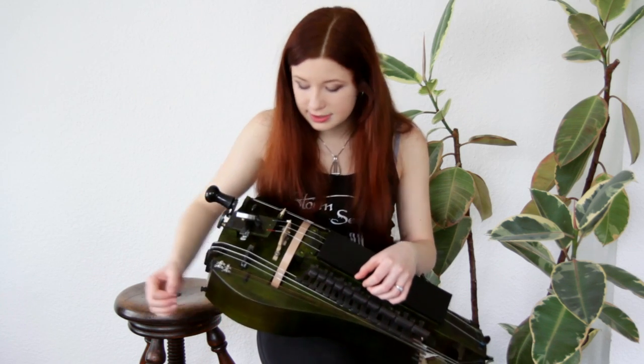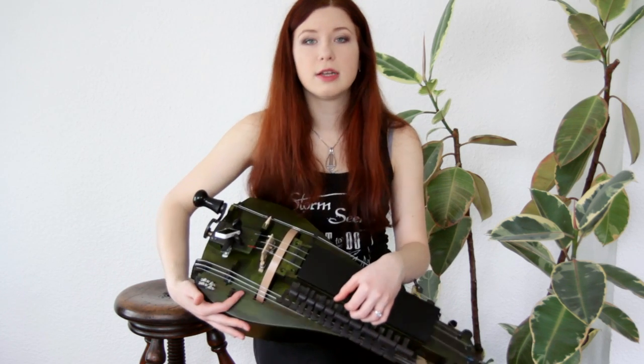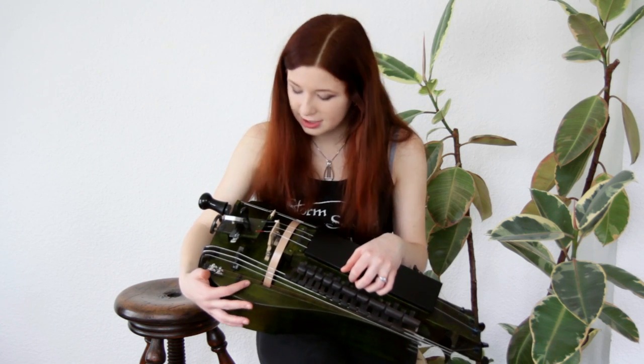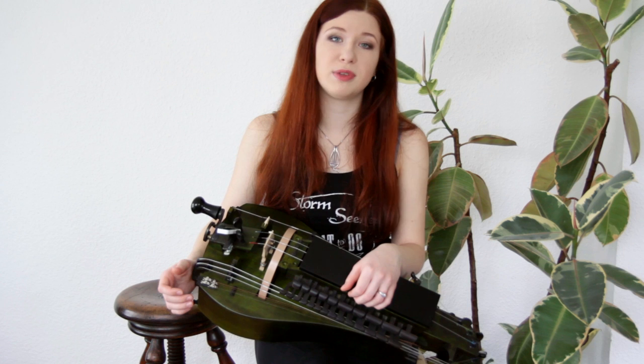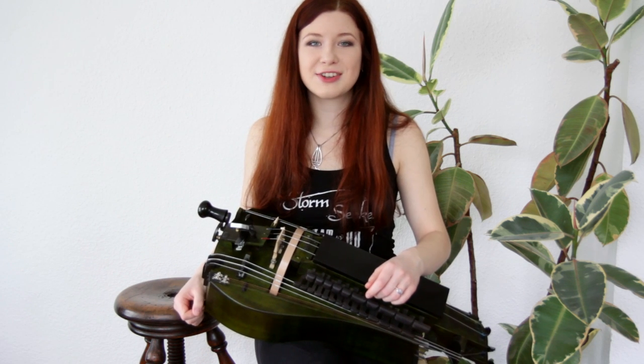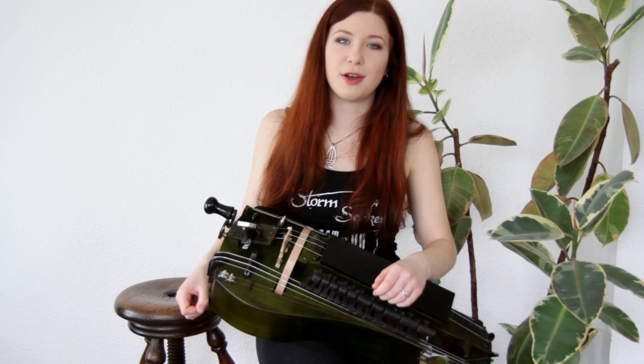Some hurdy-gurdys don't have those kind of strings at all. Some have lots of them, but I just have four and I have them tuned to the tones I play in the most. Alright, let's continue with the technical part of my hurdy-gurdy.